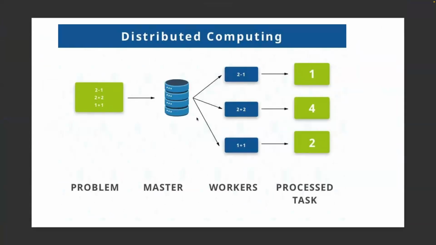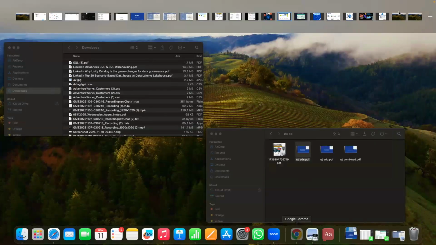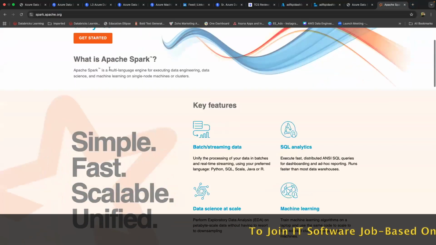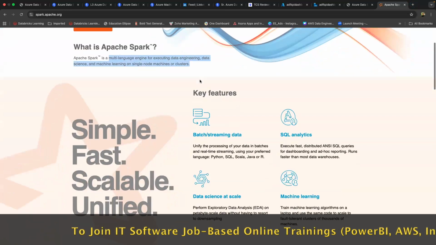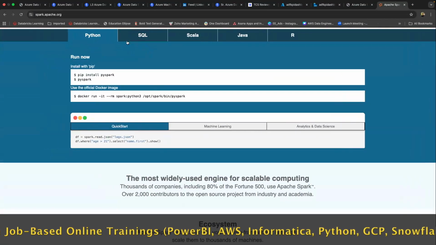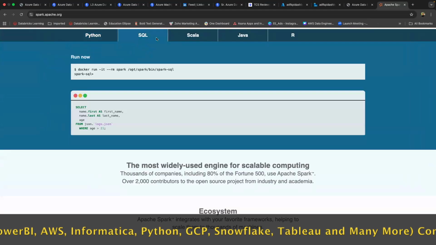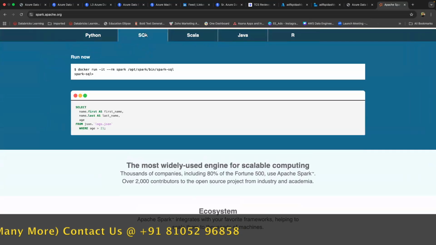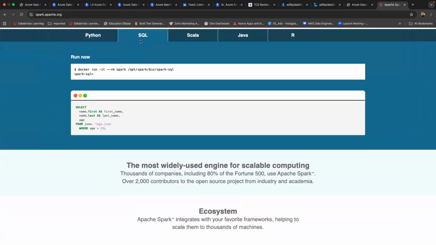So in SQL, the processing happens in only one machine. But in Databricks, the processing happens in multiple machines. And that can be done by using Spark. For example, if you open Spark, it says Spark is a multi-language engine for large-scale data processing, right? And that is why I said if you know SQL or Python, it is okay, because Spark can be written in Python, SQL, Scala, Java, or R. If you know one language, you can adapt to another language very easily. So if you know SQL, you can adapt to Python. If you know Python, you can adapt to SQL by practicing on Databricks, okay?